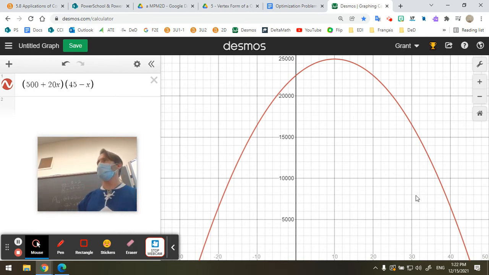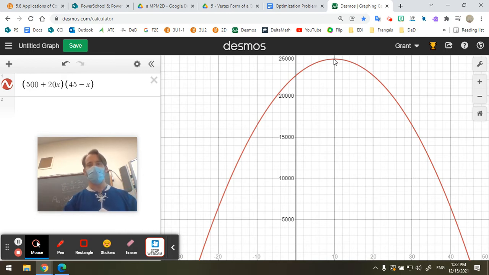If you don't like using Desmos, maybe this is your problem. You don't know how to change the scale. You need to be able to see the thing you just graphed, right? So if you're really not sure, you can just click plus plus plus until you see it, or you can just guesstimate what these values might be.